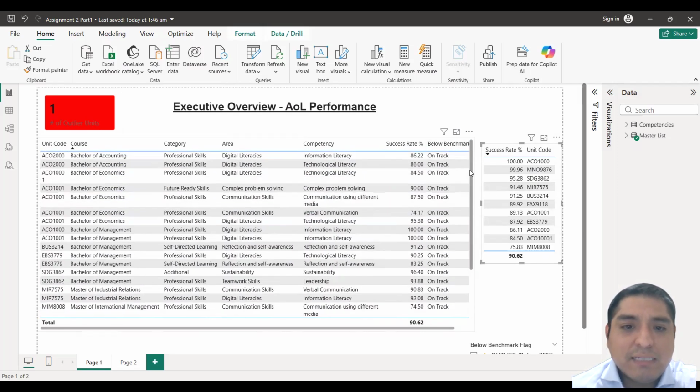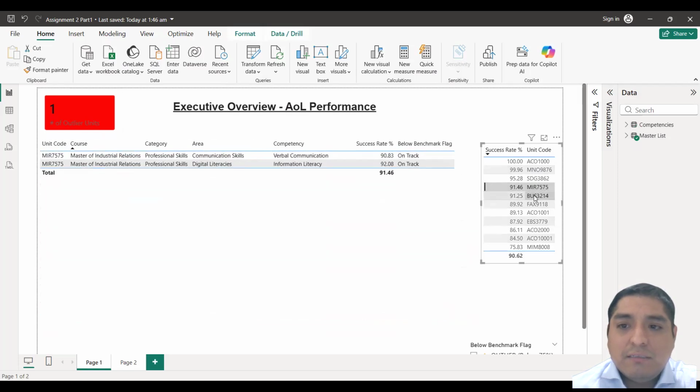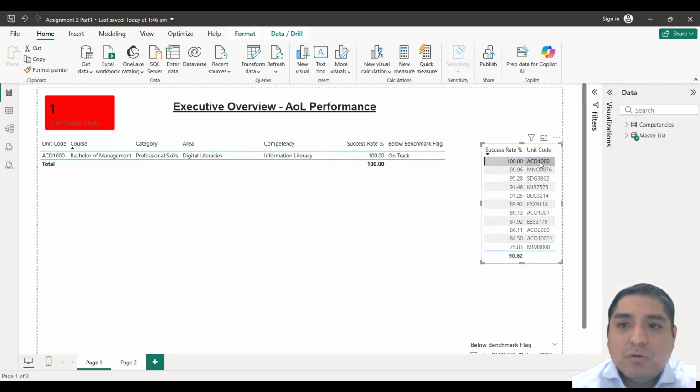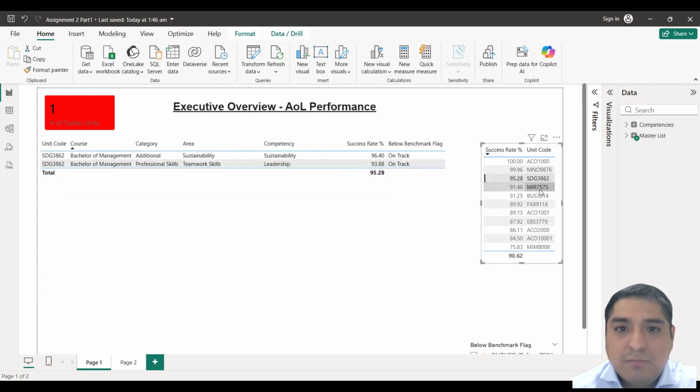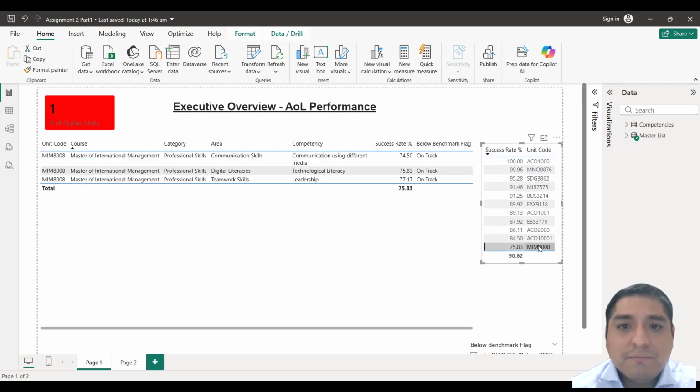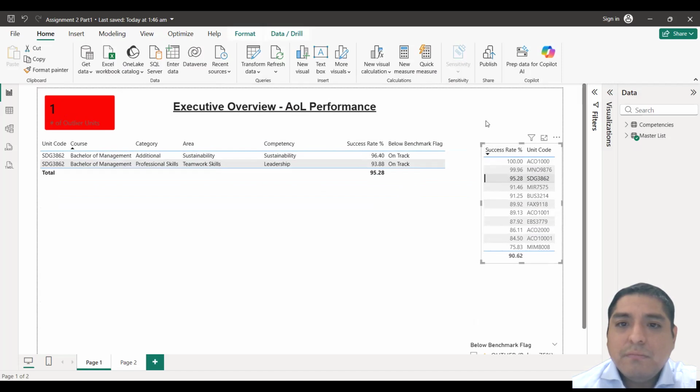And everything is interactive. And as we can see here, there are some unit codes. I will select in here, and this shows that, for example, this unit code has some success rate below 75%, as we can see here, the number one unit of outlier units. And that's what this number means. Okay, so now we're going to go to the next page.